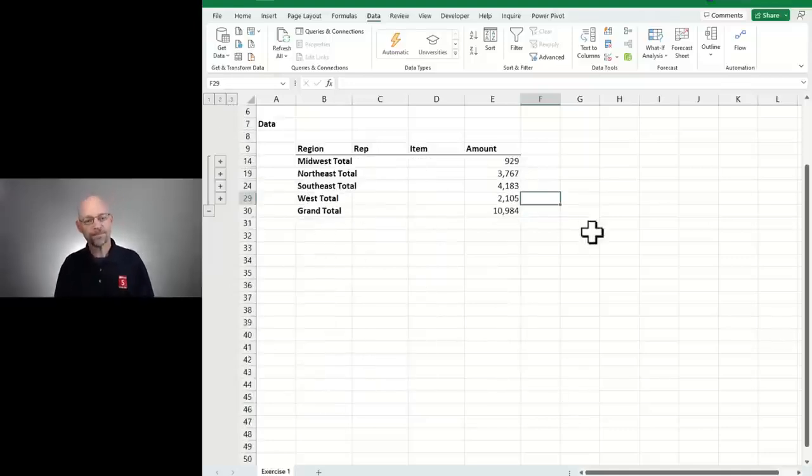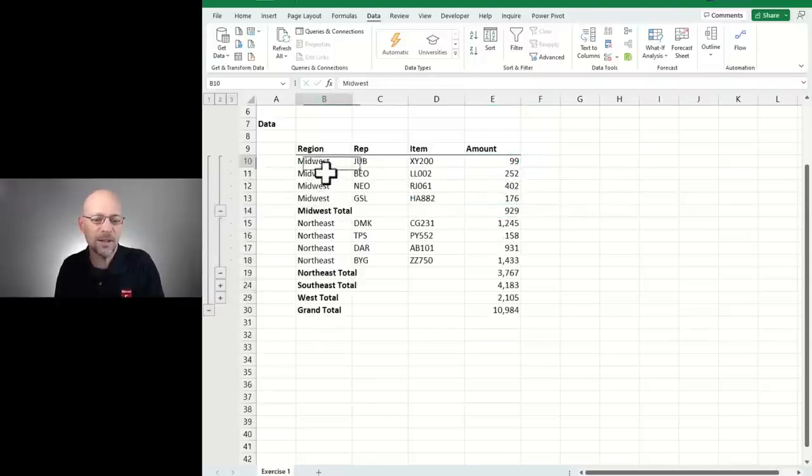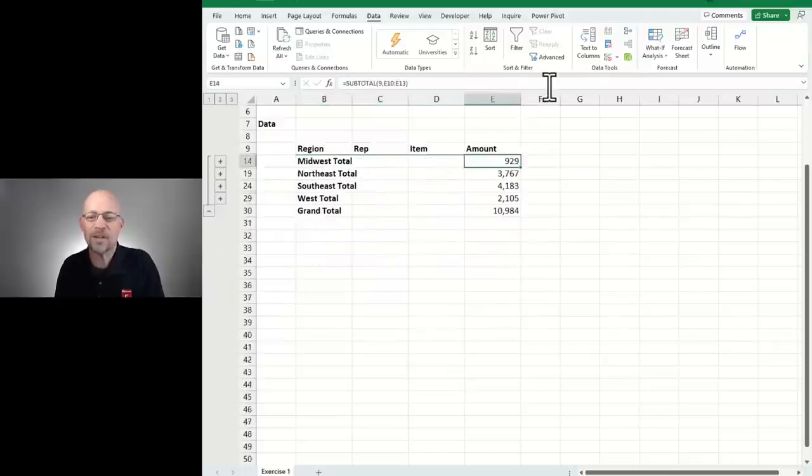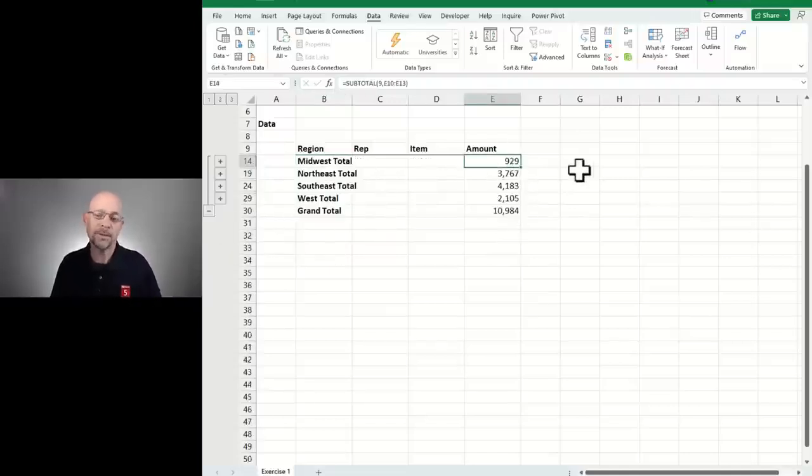Now, here's a question. What if I actually wanted to sort this descending by amount? And remember, I'm not just sorting based on the subtotals. Each subtotal is calculated by all of these individual transactions. So I would think that if I were to change the sort order here, like A to Z or Z to A, that it's somehow going to mess everything up, because I don't think Excel is going to know to actually physically move all of the related or grouped transactions. So I don't know. Let's see what happens. Let's select this cell here and hit Z to A, and interesting.